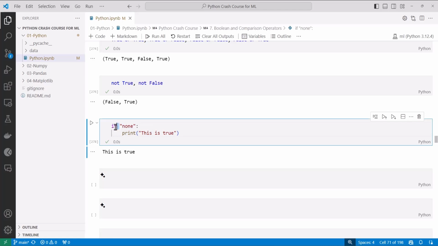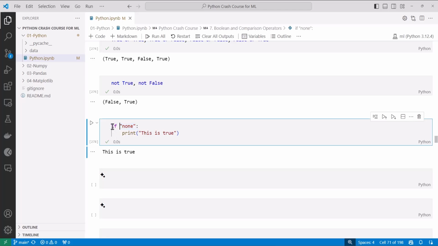You might be wondering that we have not covered if as of now, but don't worry about that, we will cover it. Right now we have to use this if statement if we want to evaluate these truthy and falsy values, so that's why I'm using the if statement. The if statement is like a conditional statement.